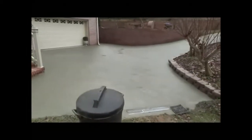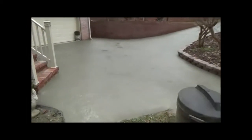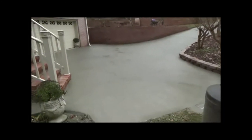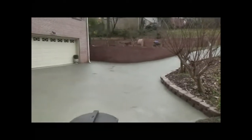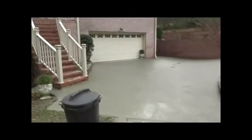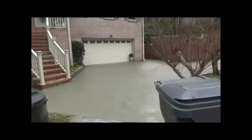Now what we'll do is we'll come back in a couple days and show you what it looks like when it's kind of dried and started to cure. But you can see what it looks like right now — this is a pretty color, this is regular gray. We still gotta come back and clean these brick steps off. And we'll shoot a video of it so you can see what it looks like when it's dried.